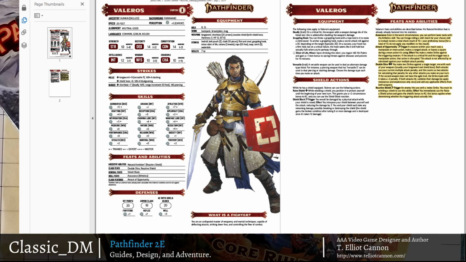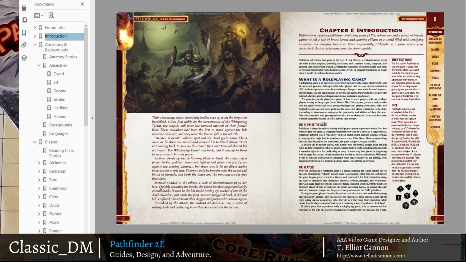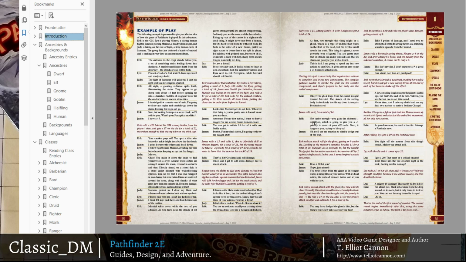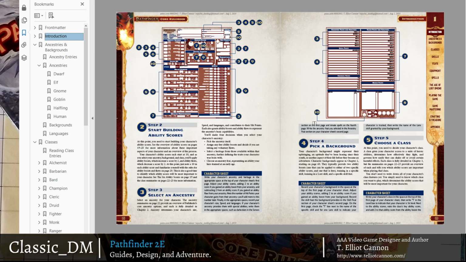There's a great guide in the beginning of the book that talks you through how to build a character and start building it step by step, right? We've seen this before, if you've got the book and started reading through it already. Where is this section at? Here it is, the whole step-by-step guide for filling out the character sheet.